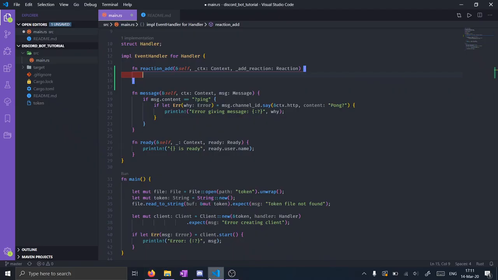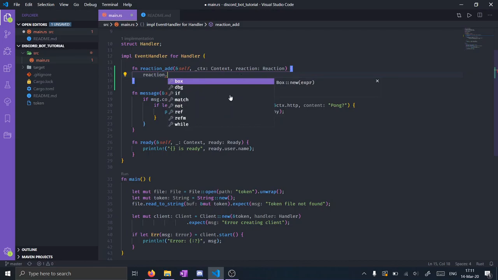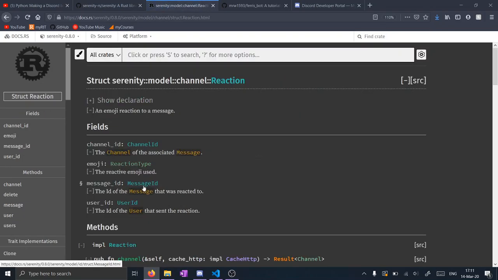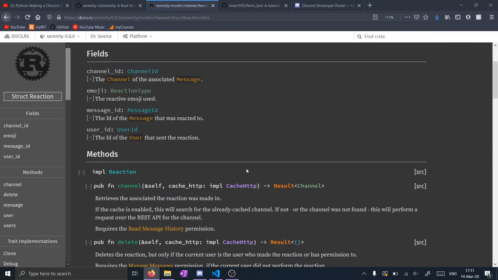Okay, so let's see. Now we can just send a message, so let's get rid of this thing here, because we're actually going to use this. So reaction dot, let's see what we get to work with. What does reaction have? This is becoming a test of, can you use the documentation?